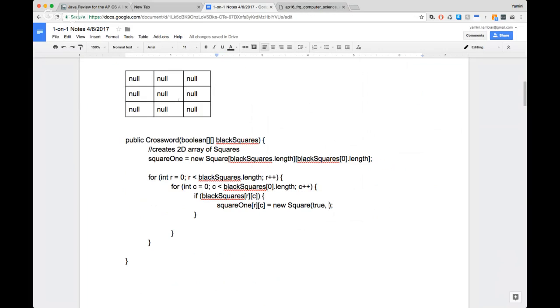Cool. So we say if it's black, it's no label, and true means it's black, right?